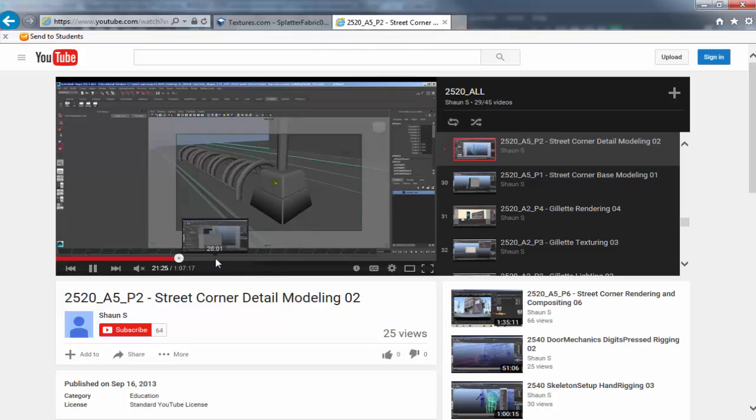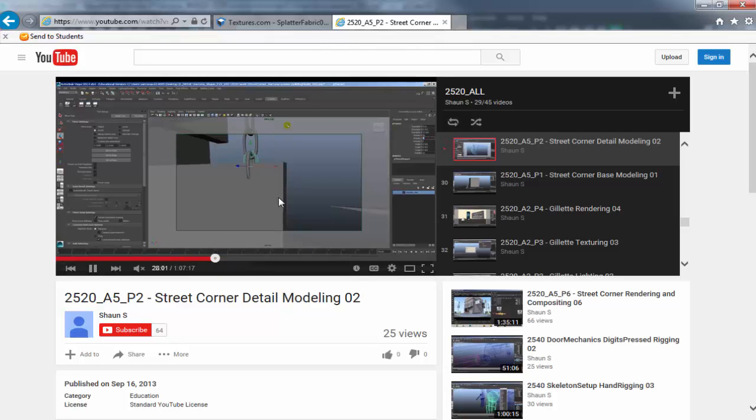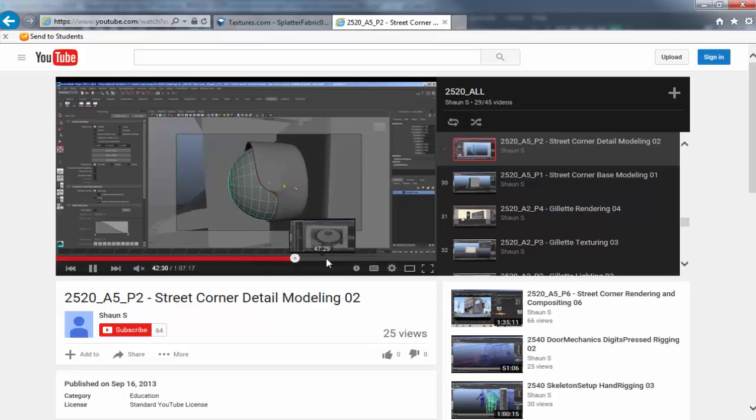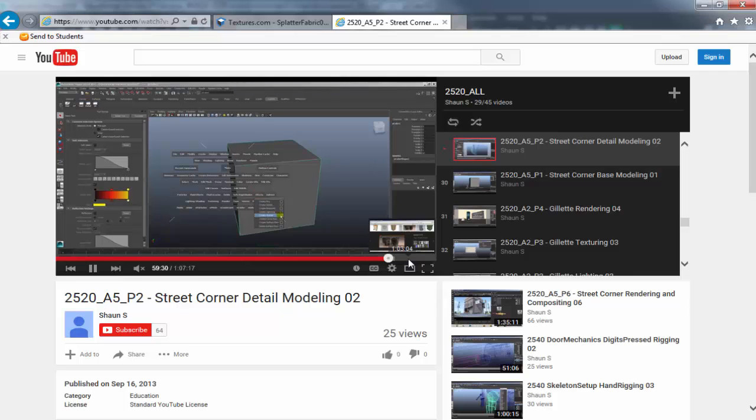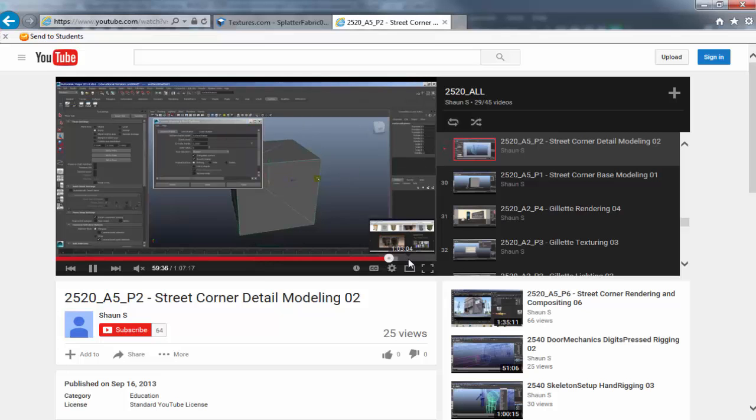And here's some more stuff. How do I model a bike rack? And how do I model chains? How do I model signs? How do I model that? And you'll see in a lot of these I'm pulling up reference, because just like drawing, having reference alongside what you're doing definitely helps understand what it's supposed to look like. Okay?